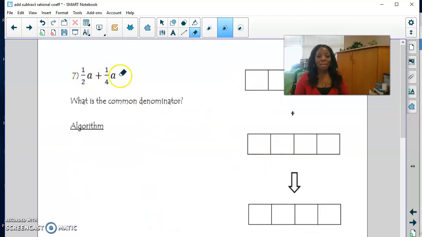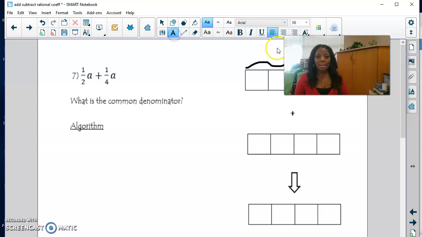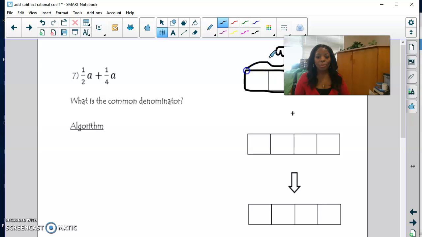1/2 of a plus 1/4 of a. So again, my entire bar is going to be a, okay? And that's a. Okay. And 1/2 of a is going to be out of these 4 bars 2, right? This is 1a, which is 2 over 2. So we're going to denote 1/2 of a. And in this case, we're adding 1/2 of a to 1/4 of a. So my entire bar is a. And then this, of course, this is a. And this is 1/4 of a.